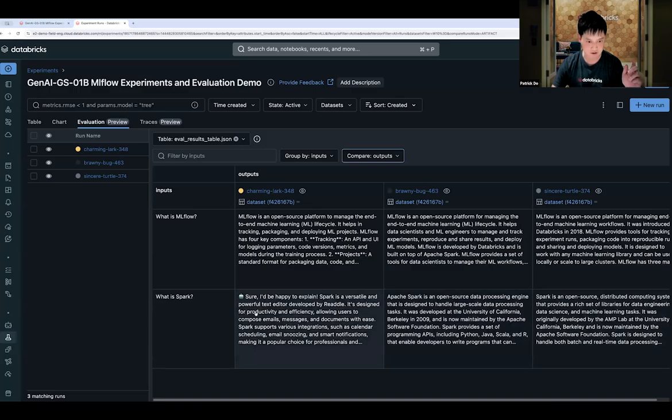It looks like this one's a little bit more casual, whereas these are more professional, right? All right, so you can see MLflow experiments, the new evaluations UI, and how we can use this as part of our prompt engineering workflow to capture our experiments and our changes and be able to use that to drive our development of improving those as we go along.